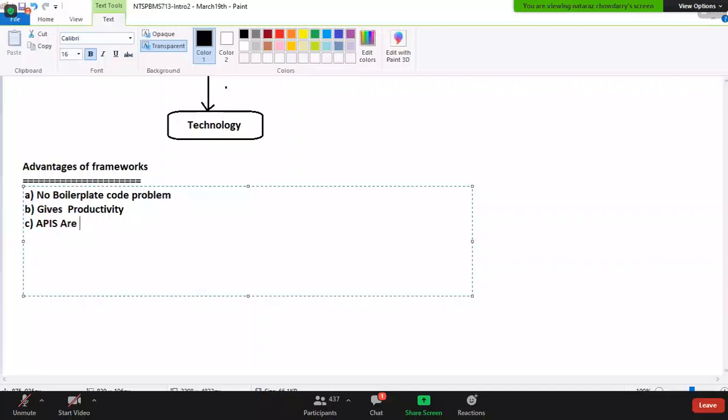APIs are modeled after real-time use cases, so application development becomes easy.